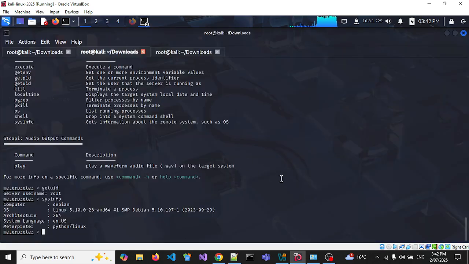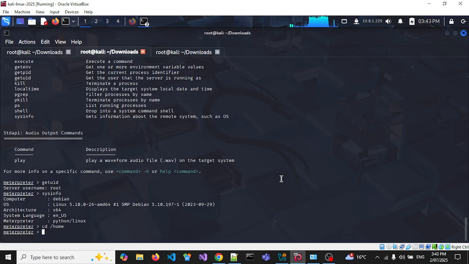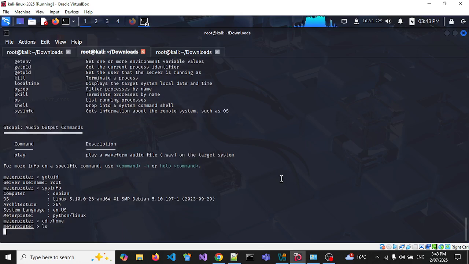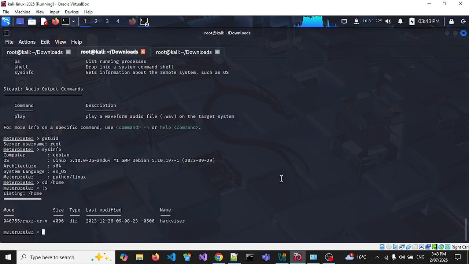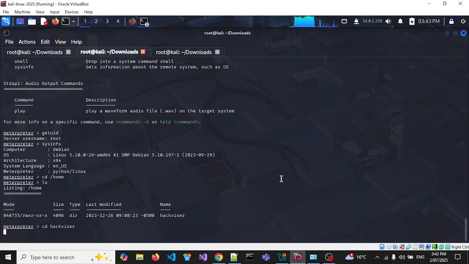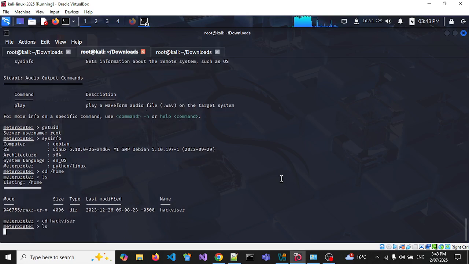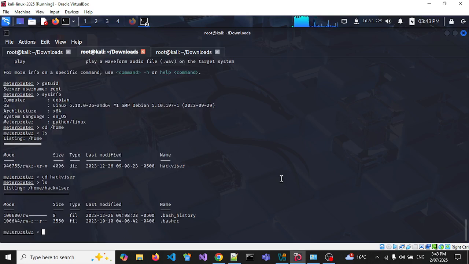Okay, so we can search through, try going to home first, and have a look in home. We've got Hackviser, so we can cd into Hackviser, and there's only bash history in there, there's nothing in there, so we'll try going to root.